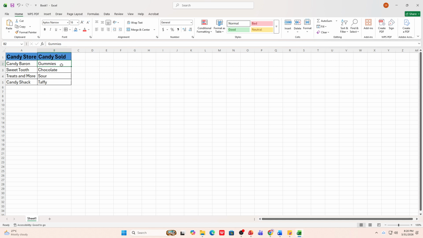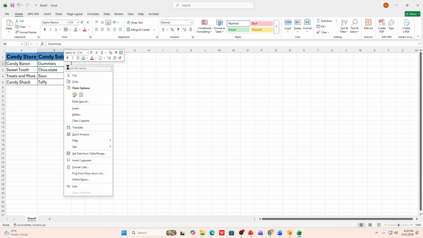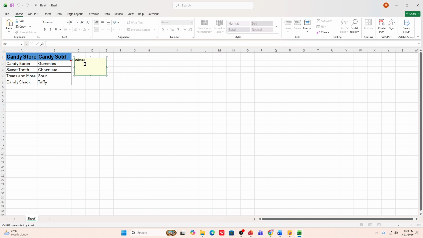Start by selecting the cell where you want the image to appear. Right-click that cell and choose New Note. If you're using an older version of Excel, the option may be Insert Comment instead. A small note box will appear next to your cell. You don't need text here, so delete anything Excel adds by default. You might see your name or initials. Just clear it out so the box is empty.